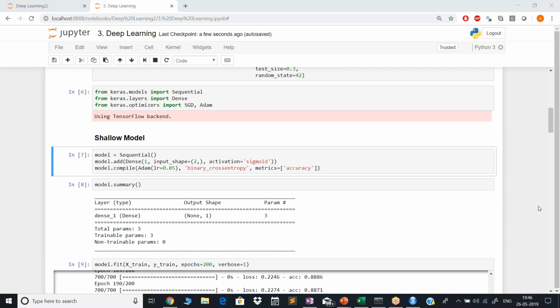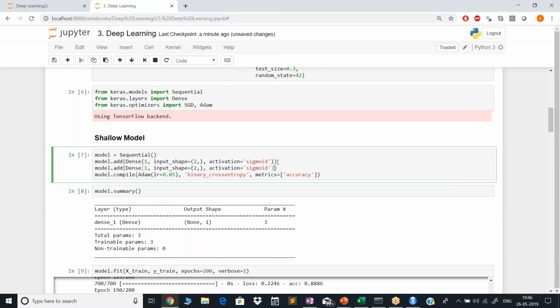Now tell me, guys, how do you think I can make it as a non-linear model? I think it's a simple answer. Why do you think you can make it as non-linear? How do you think you can make it as non-linear? Perfect. Very good answer, Yatendra. I just have to go back and add new layers, guys. That's all. So I'll just copy and paste him here. So he will be my last layer, obviously. He will have an activation of sigmoid, but this first layer, I can probably make it as ReLU or something.